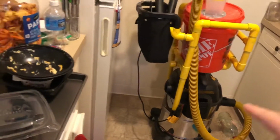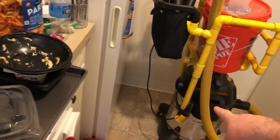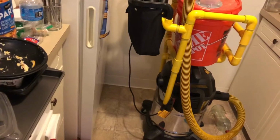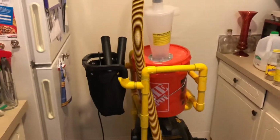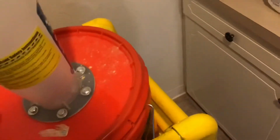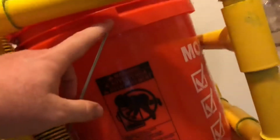And so I had to use the heat gun to fold the pipe so it would fit into the sections down here, and then put the bucket in. Part of the problem was I had everything perfect to where it would fit in and I could have the bucket in here, and I could turn it, and this portion of the bucket got locked underneath here.